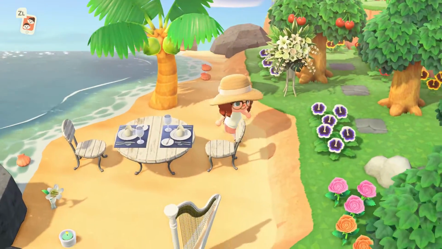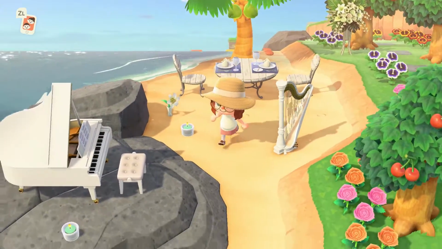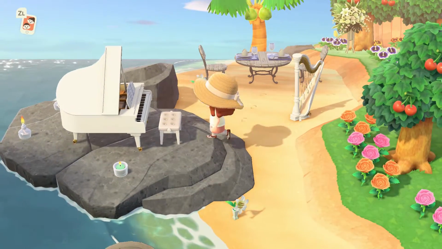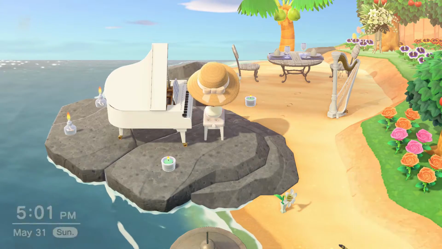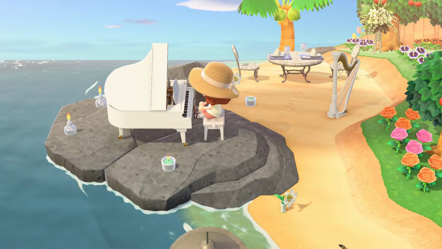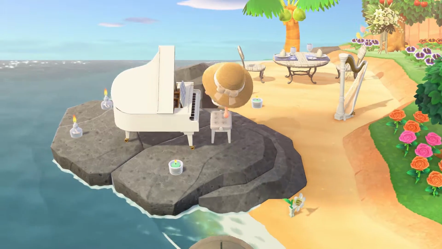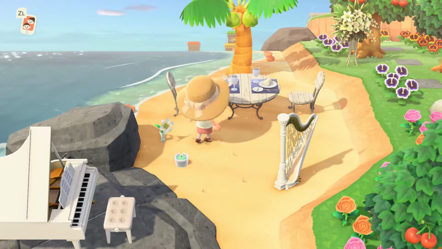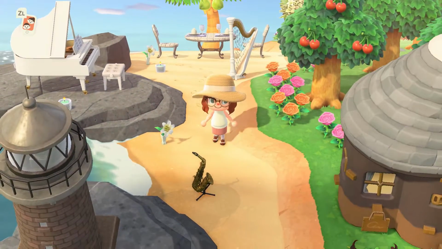And coming down, we're just going to follow along the beach and see what's here. This is the little area I built for Zell. He's quite the bachelor. And he comes here to sing the ladies a little, play them a little song, a little ballad. And then have a nice little dinner with them over here.